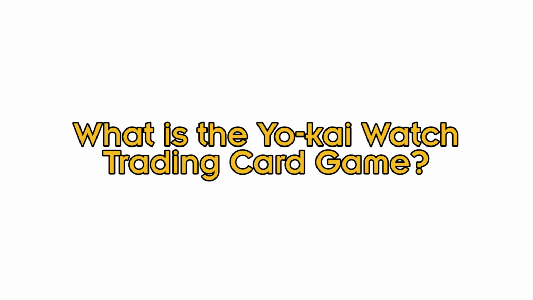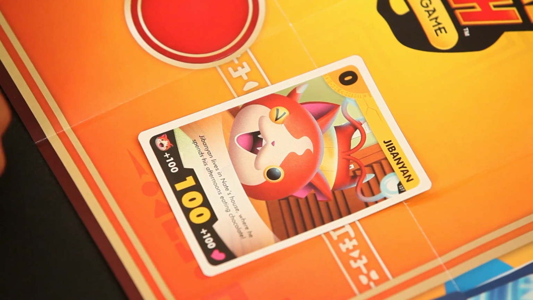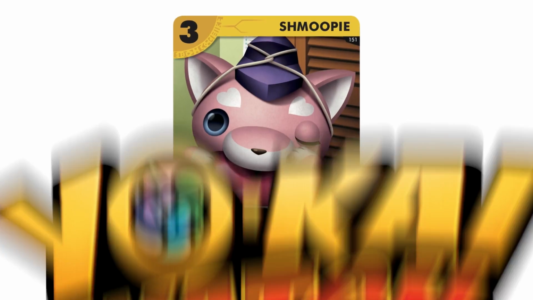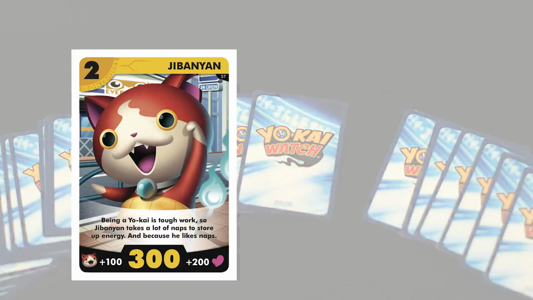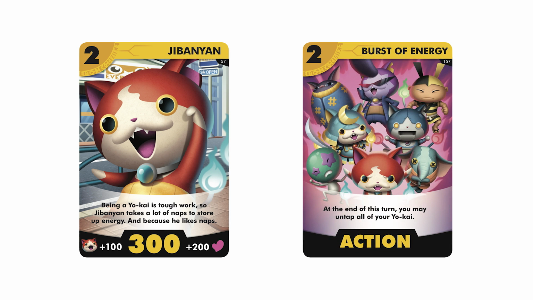The Yokai Watch trading card game is a two-player game for ages 6 and up where you collect, battle, and trade yokai. This game changes based on the cards you have in your deck. Part of the fun is building that deck. When you buy one of the starter packs, you'll receive a pre-built deck of 40 cards. There are two kinds of cards: yokai cards that you battle and defend with, and action cards that give you special abilities. We'll talk more about those in a bit.